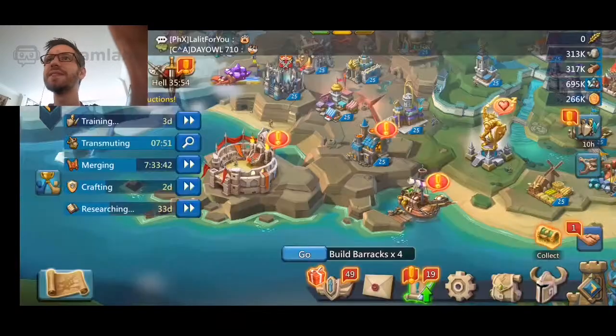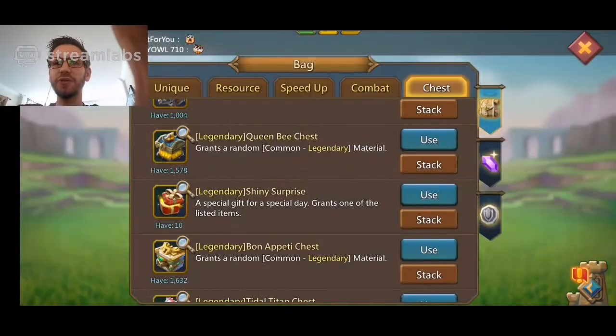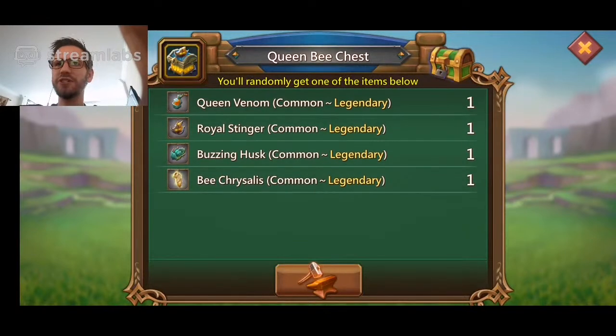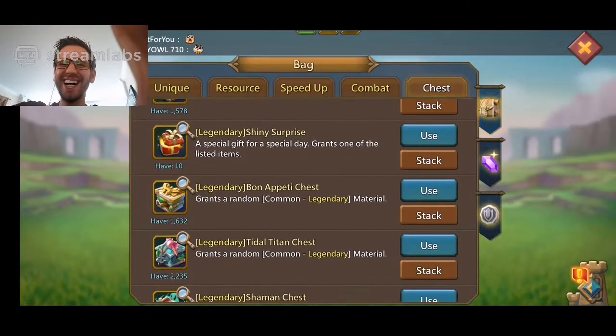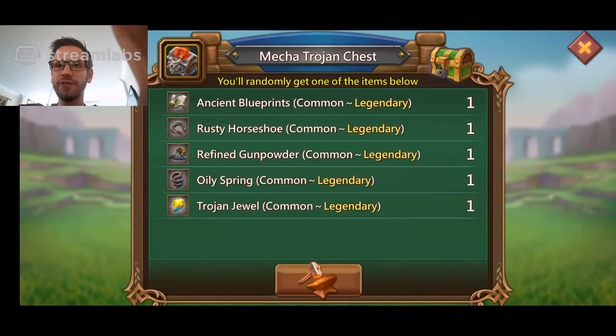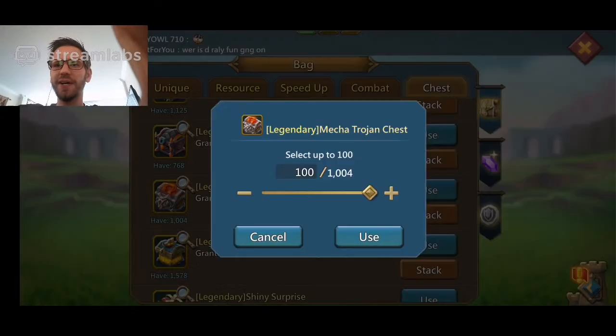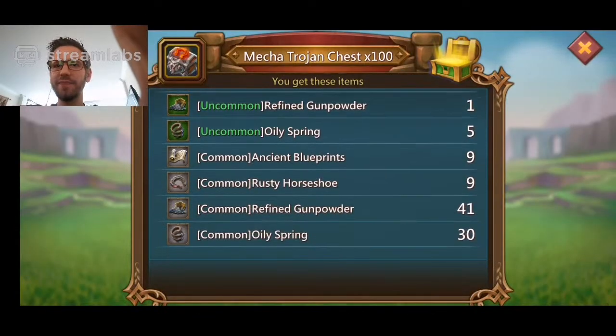monster jewels, yeah. Monster jewels are always good. Oh yeah, but I don't think you get monster jewels from these. I think this is pretty much useless at this point for you. Title Titan for sure needs, Bon Appetit needs, Trojan jewels. What's a Trojan jewel? Maybe. So yeah, anyways, we'll open 100 of those, see what we get.